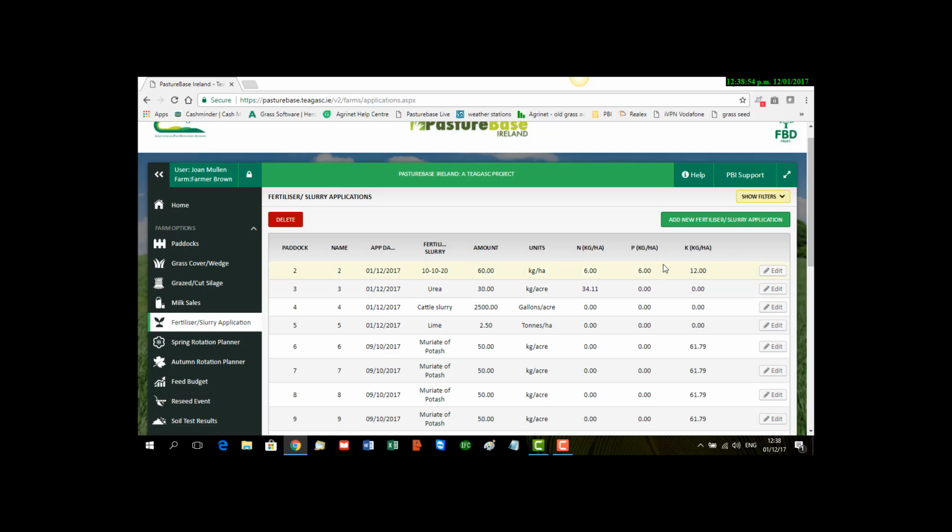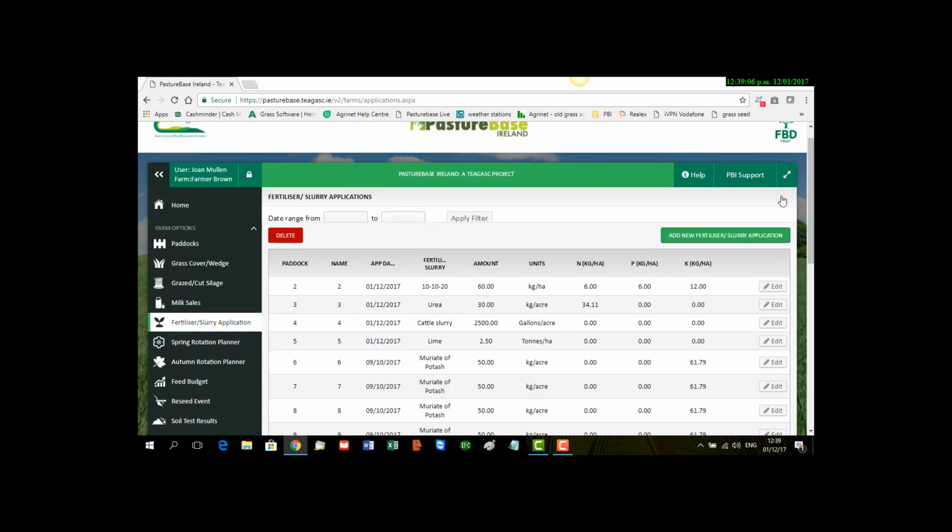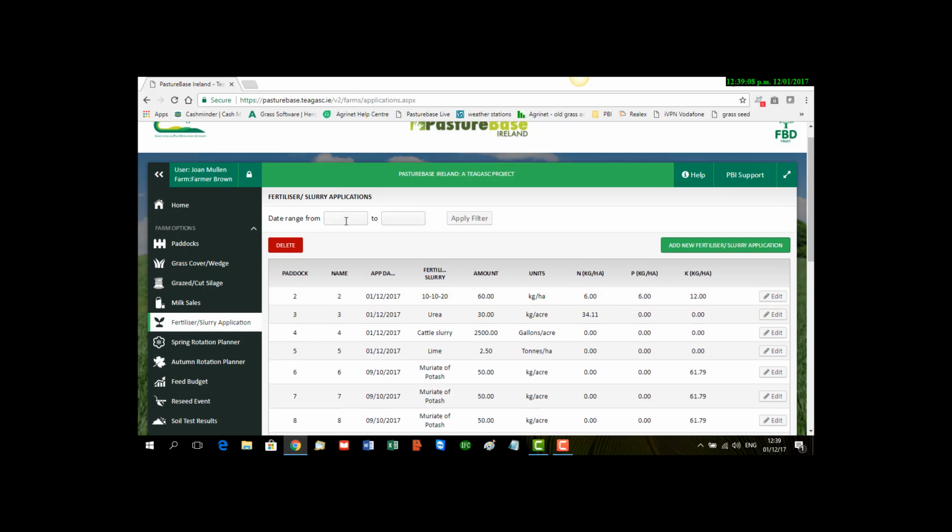An important feature that you should have a look at here that might be useful is the filters function. So that's this little yellow box on the top. So if you click on that, show filters, it will enable you to look at fertiliser applications within a particular date range. So you can pick a date range. Let's say you want to pick from the 1st of October until today.